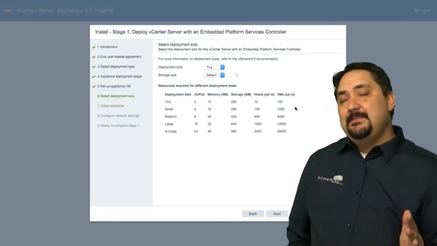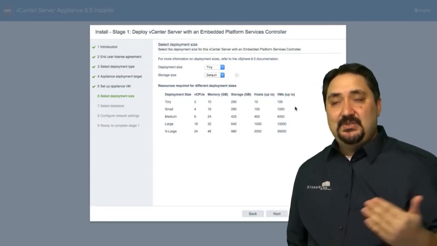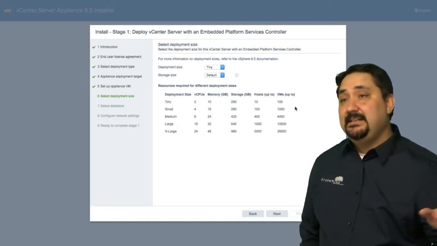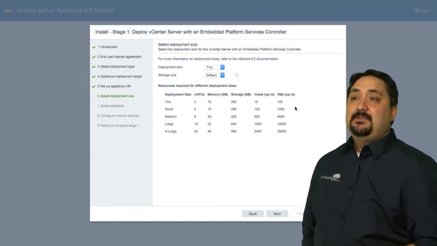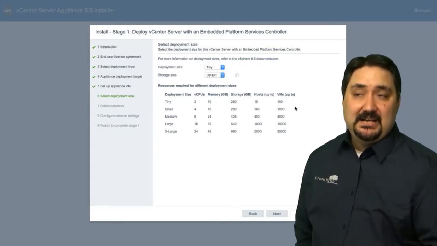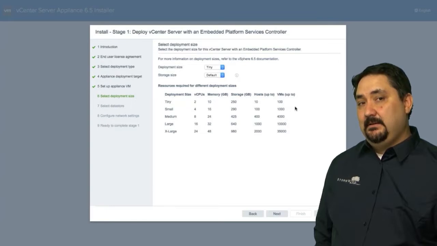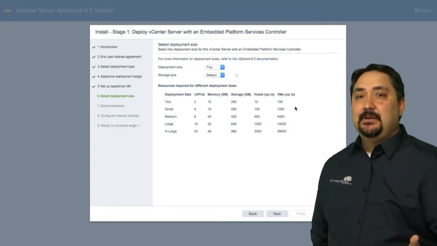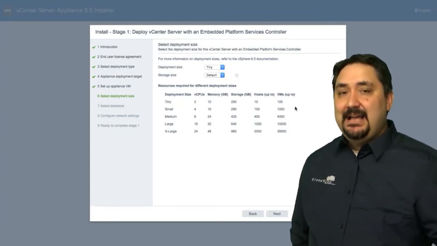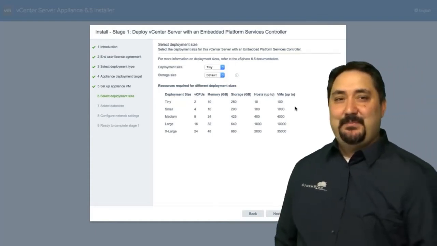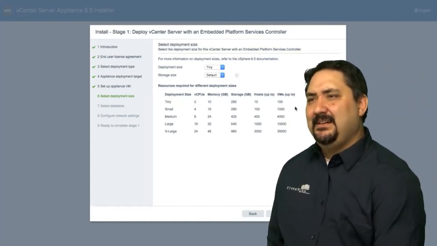Now, here's the deployment size we talked about. You're going to actually choose the size of your environment. Now, scalability comes into play here. If you are on the border of a tiny environment, go ahead and bump yourself up to a small environment. It is much easier to pre-plan than it is to fix. And what is it? An ounce of prevention is worth a pound of cure, some statement like that.